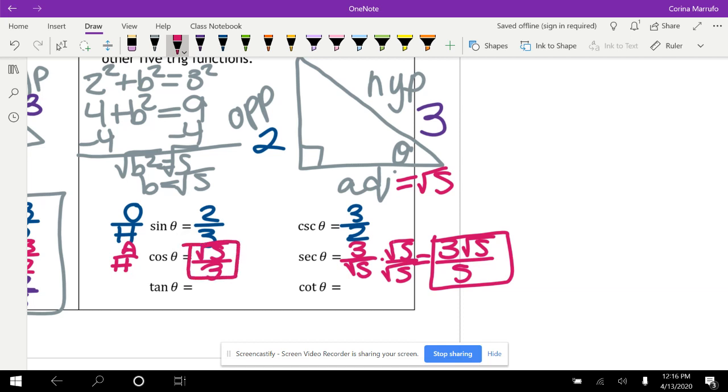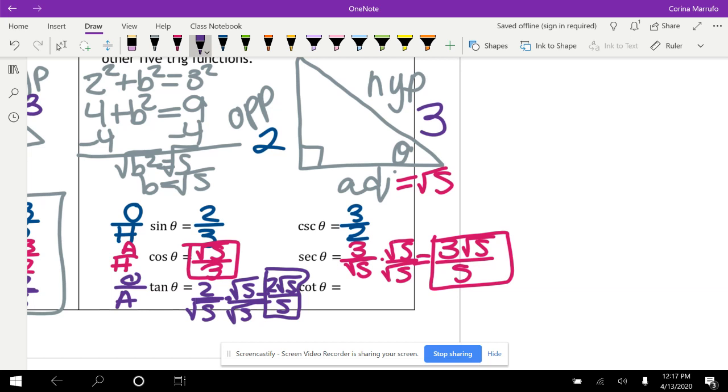All right, for the next one, tangent. So tangent's going to be opposite over adjacent. So we know our opposite side is 2, and our adjacent side is the square root of 5. And so the same thing happens like on the last problem. We end up with the square root on the bottom, and we're not supposed to. So we need to rationalize the function. So in order for us to get rid of the square root on the bottom, we have to multiply the top and the bottom by the square root of 5, which ends up giving us 2 times the square root of 5 on the top. And then on the bottom, the square root of 5 times the square root of 5 is just 5. And that would be your solution for tangent of theta.